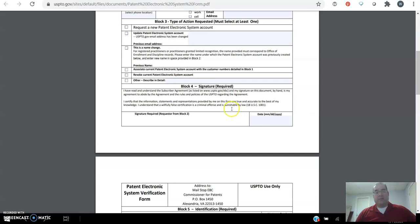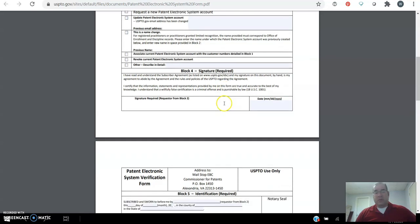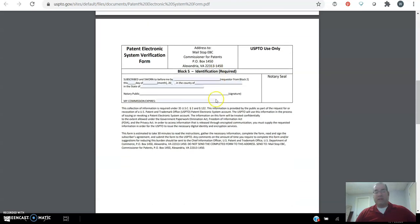Now, why can't you just have this faxed just like you did with step 2? Well, because you have to have this form notarized. I might have mentioned earlier that the Smithtown Library has several notaries, myself included. So if you get to this point and you would like for us to notarize your document for you, give us a call and we'll be happy to make an appointment with you to notarize your documents.